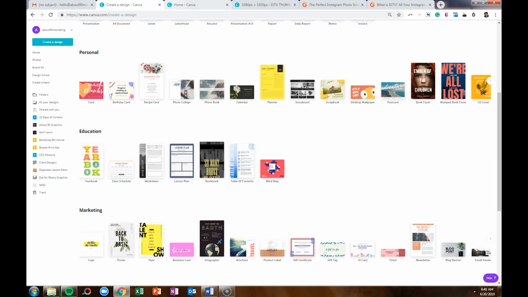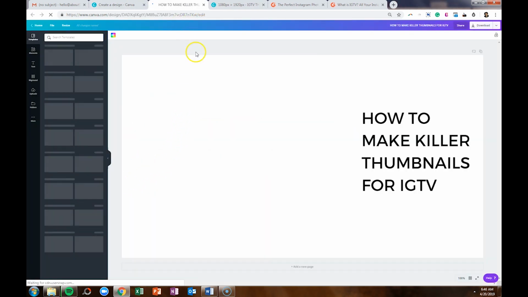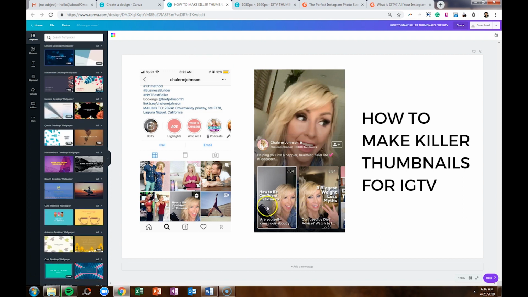So if we look at what Shalene did, we'll go ahead and pull hers back up. She's got a photo of herself and some text oriented to the left. So when you do that, you see that the text is right in line with her eyes, and then she's got her phone in the picture itself.